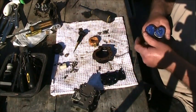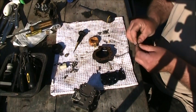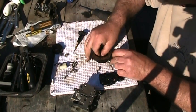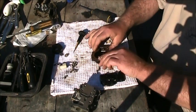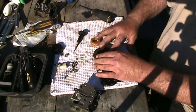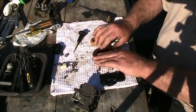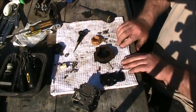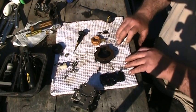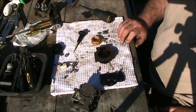Now, on these rubber things, I like to take a little Vaseline so they stick in place where they poke to. Then put some on the bowl gasket. I am reusing this bowl gasket. I see nothing wrong with it. Put a little Vaseline, clean it up a little bit. Okay. Alrighty.